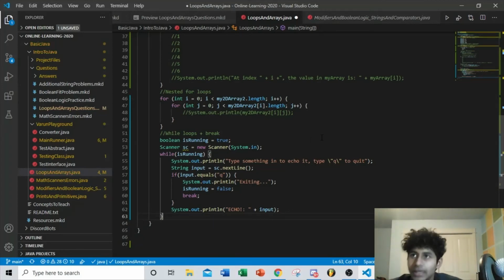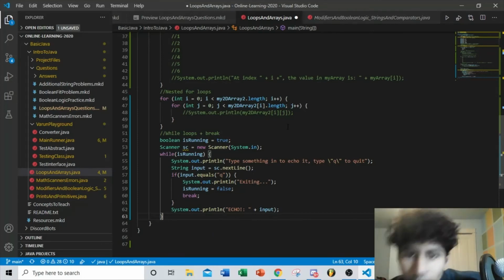A while loop is, in my mind, a very flexible for loop. It doesn't have the rigid structure of a for loop with an initial condition, a run condition and an incrementation. It just says, I'm going to check a Boolean expression. If that Boolean expression is true, I will run myself. At the very end of running myself, I will check that Boolean expression again. If it is now false, I will not run. But if it is true, I will run it again.